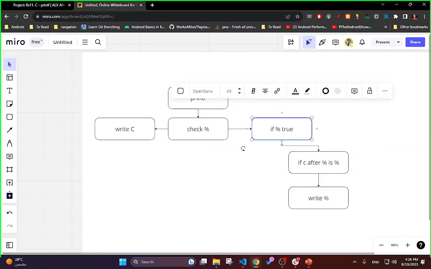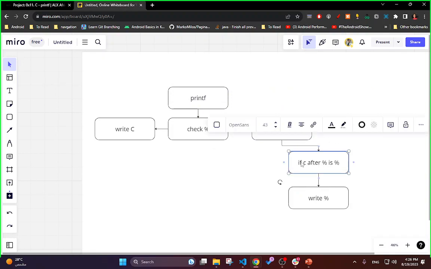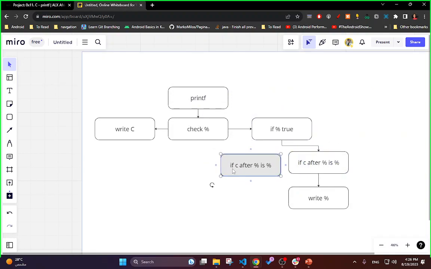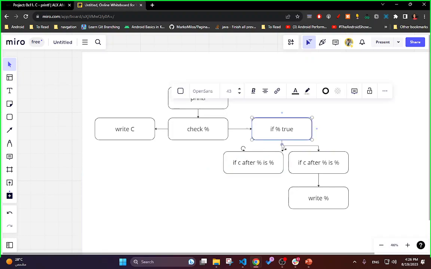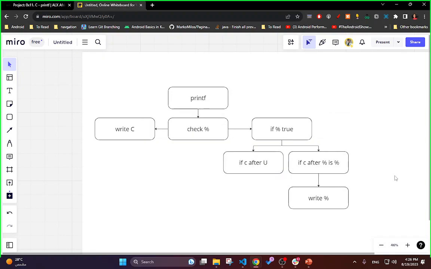If you can do all cases like this, you can do another case, like if it's percentage u, you're gonna deal with it in another way. It's your way, and it's your flow chart, and you're gonna understand this.